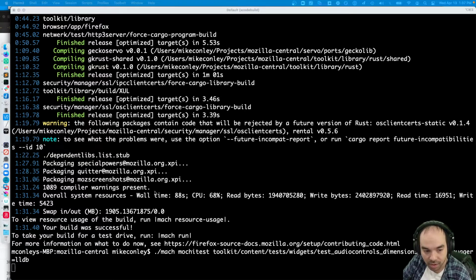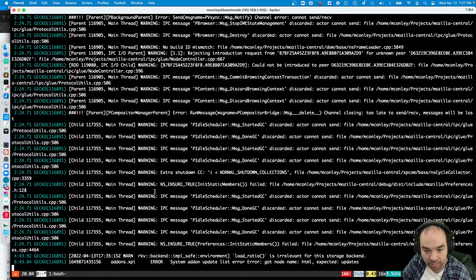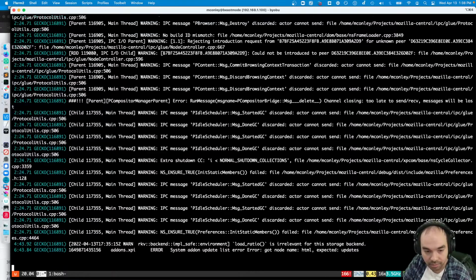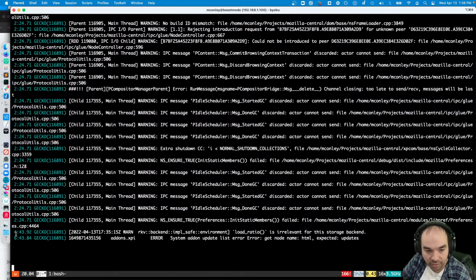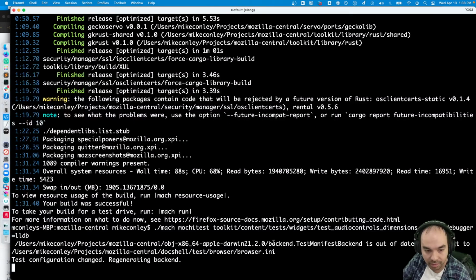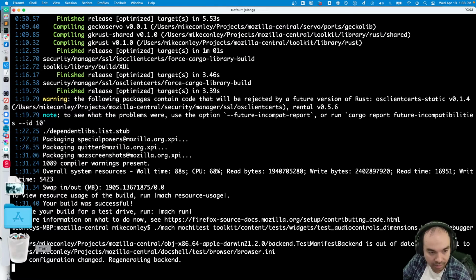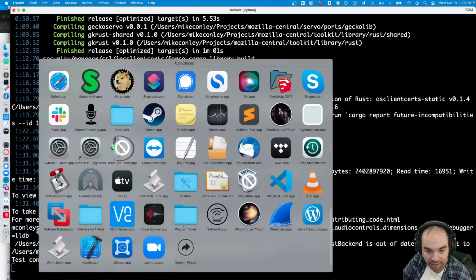Why is everything so slow? It's like 2 minutes between this step and this step. Let me just see where all the activity is right now.